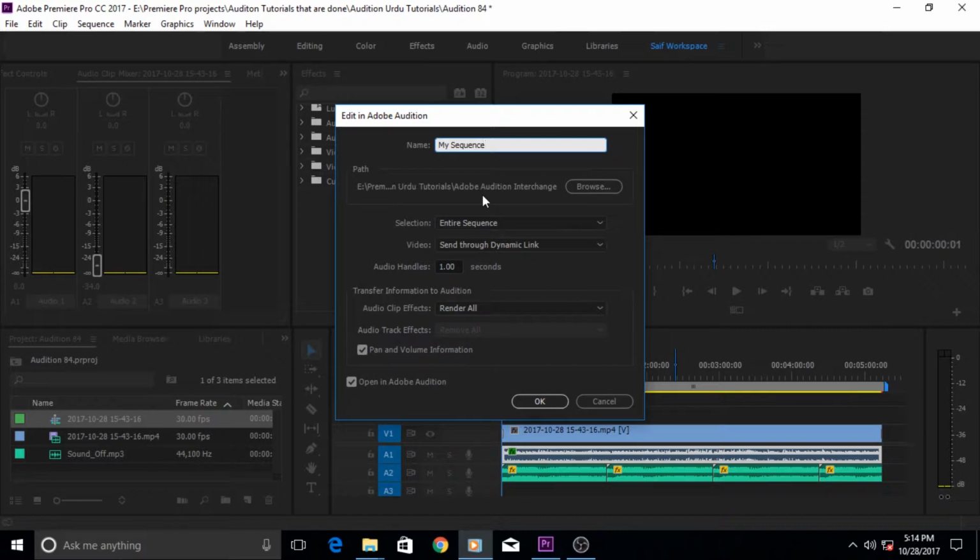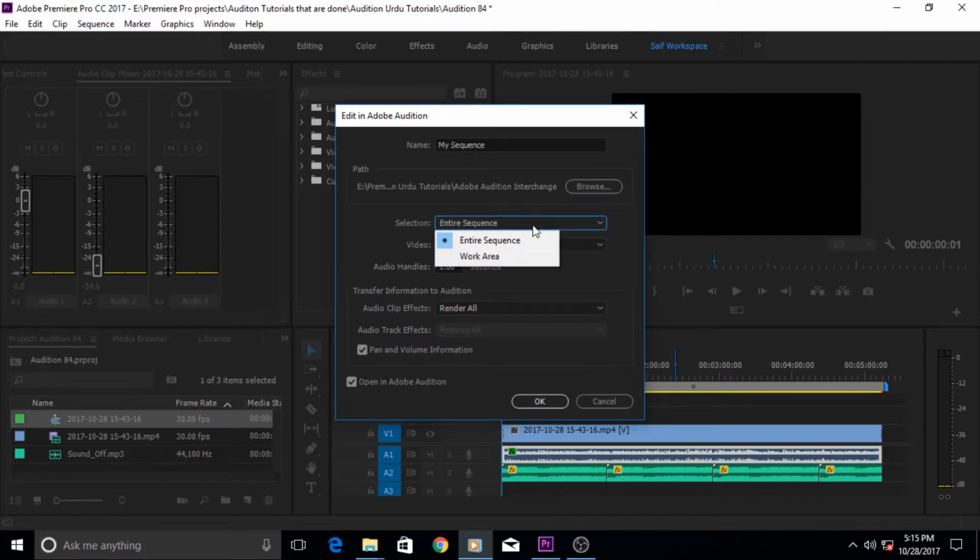Well, it's creating a file because Adobe Premiere Pro is a non-destructive workflow, but the workflow of Adobe Audition is a destructive one. So in order to preserve the integrity and originality of the files, so that they are not altered, a copy is created, and that copy is sent into Adobe Audition. It's a very smart and good thing that it happens like this. So don't worry about this that much. Just type in a name and it's gonna do everything automatically.